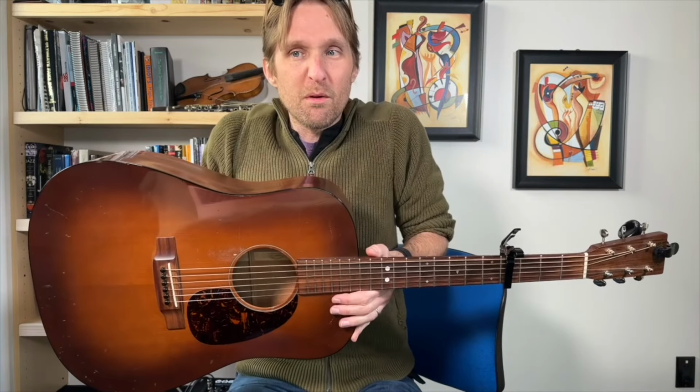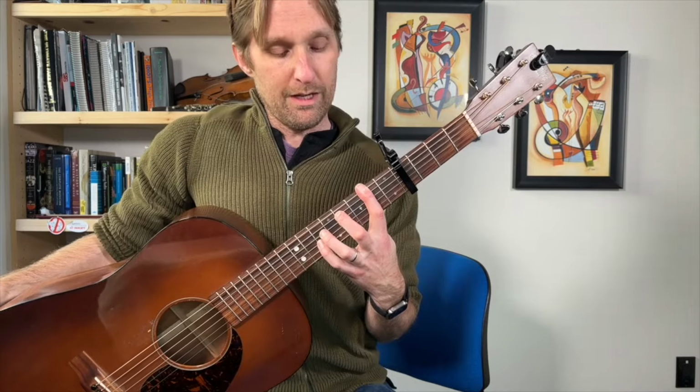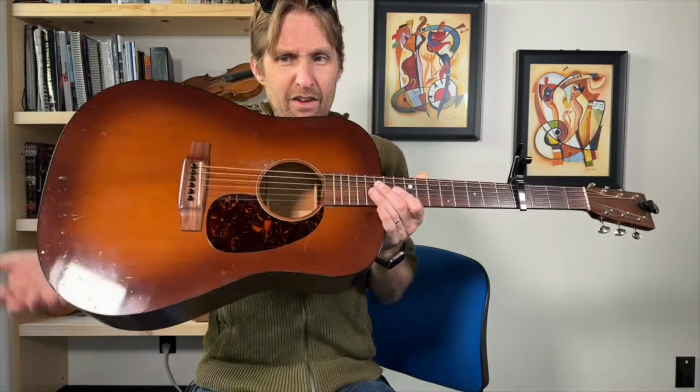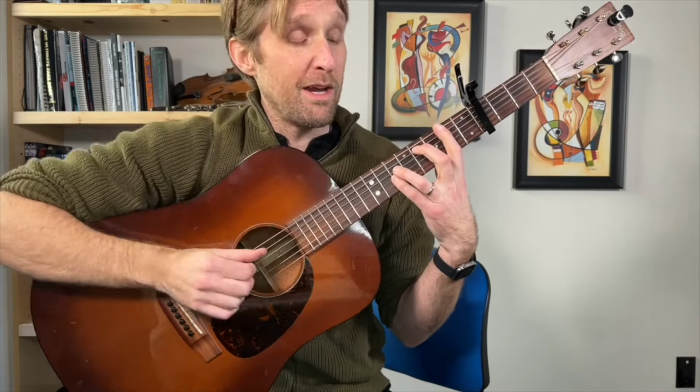Now here's another helpful tip. If you're holding your guitar totally perpendicular to your body like this, or horizontal, perpendicular to the floor, whatever you wanna call it, you can do it, but it's a little bit tough. What I recommend is angle your guitar up a little bit. This might actually be a good song to hold your guitar up more like this. If you have a strap, you can shorten the strap and angle it up like that. If you're sitting down, instead of having this curve sitting on your leg like I normally have it, you might want to bring it up like this. If your guitar is at this angle, that also makes it quite a bit easier to get the chords. Just a couple of things.